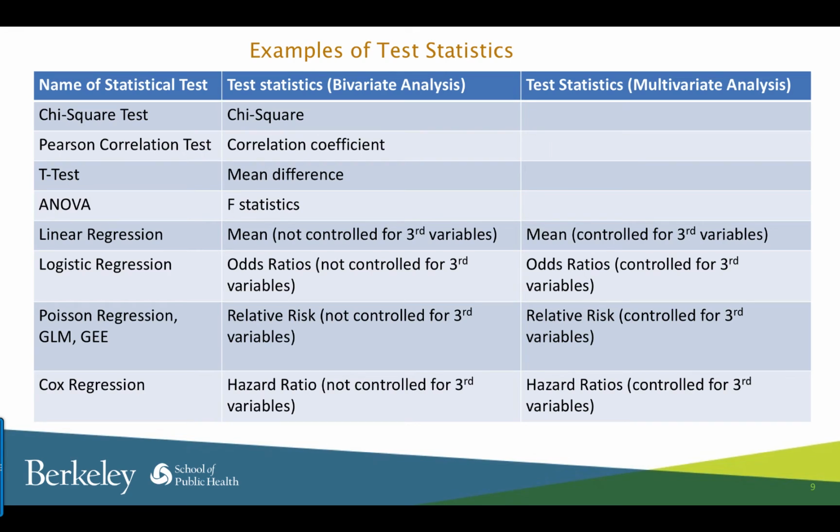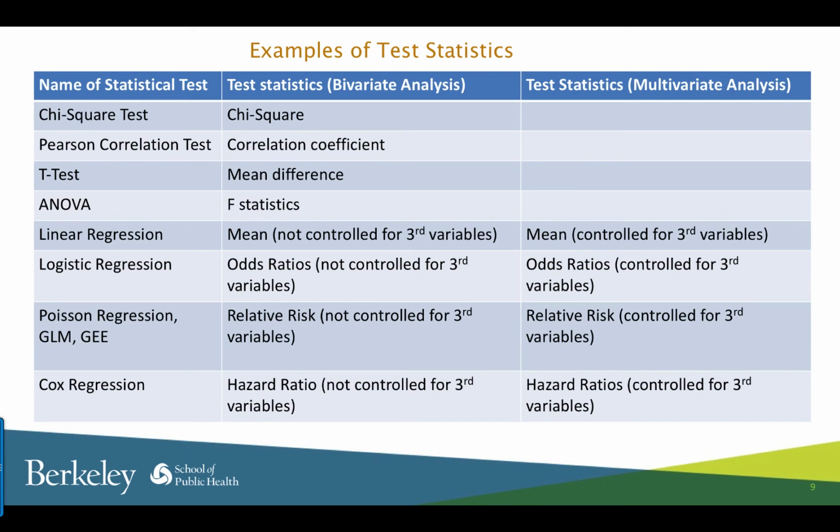And for two linear variables, we can do Pearson's correlation test. It measures the correlation coefficient R. 1 means perfect positive correlation, 0 for no correlation, and -1 for perfect negative correlation. T-test and ANOVA will measure the difference in means. T-test is used for comparing means of two groups, and ANOVA is used for comparing means of more than two groups. ANOVA is basically analysis of variance.